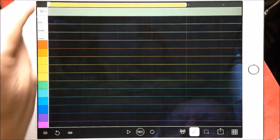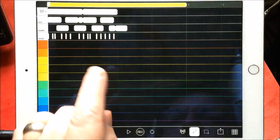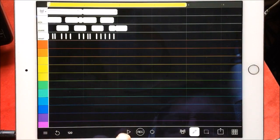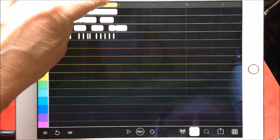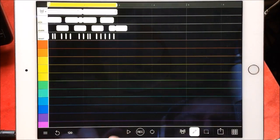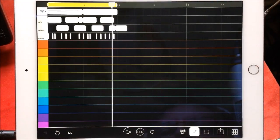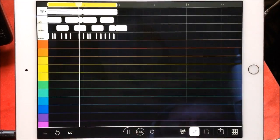Let's do ska. We just tap that there, and you will see that it will put in a ska groove for you. So we can take that down to there, because the ska groove is two bars, and then we can copy and paste, but let's see what that sounds like, eh?